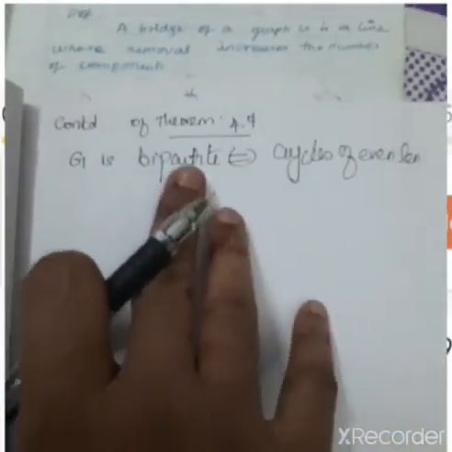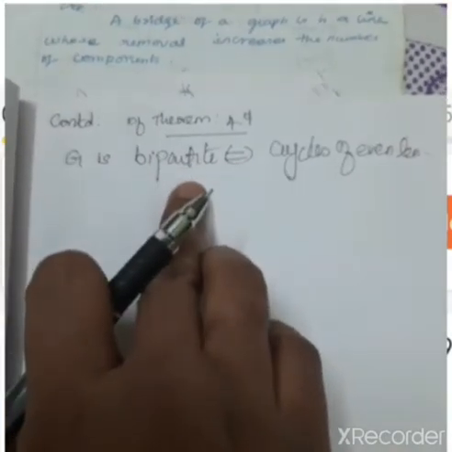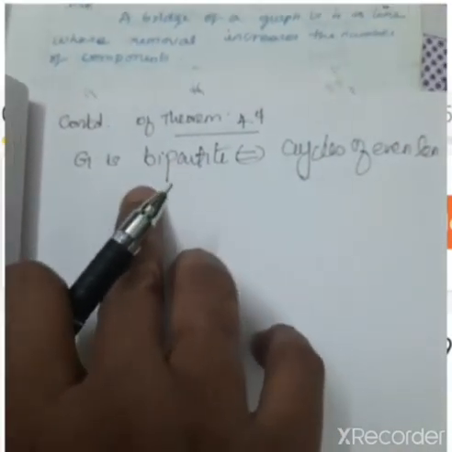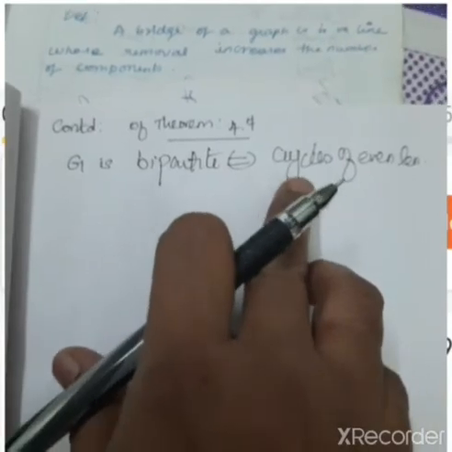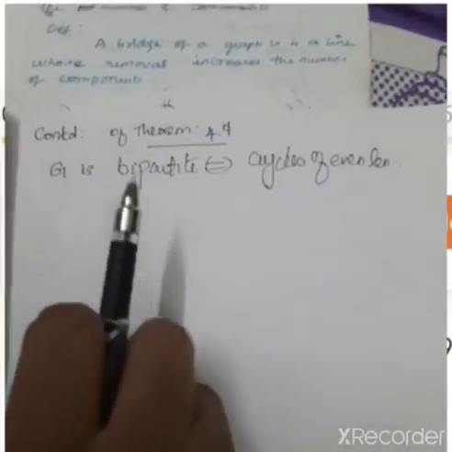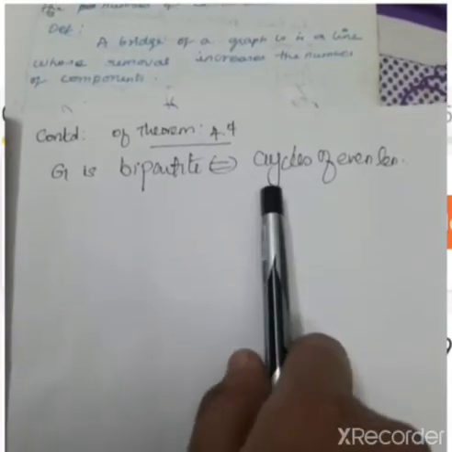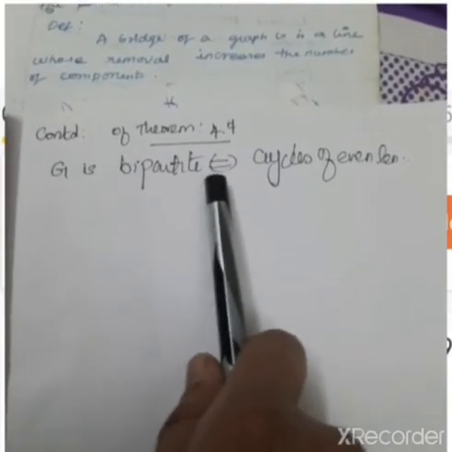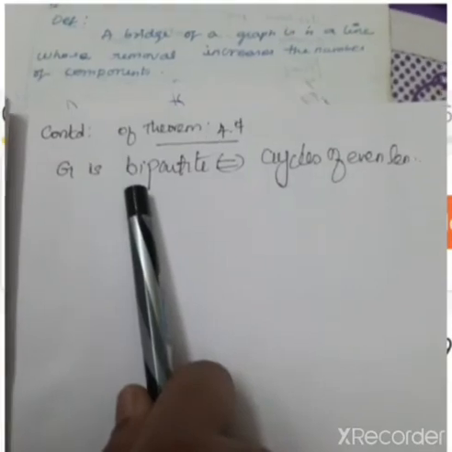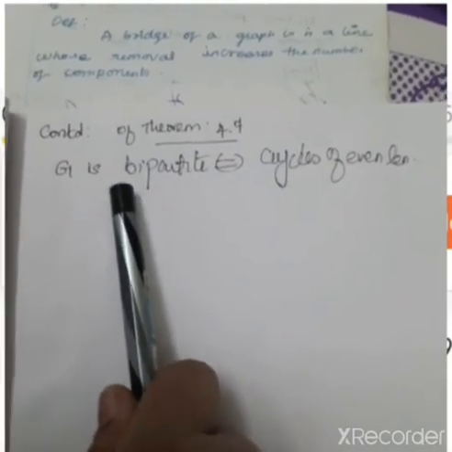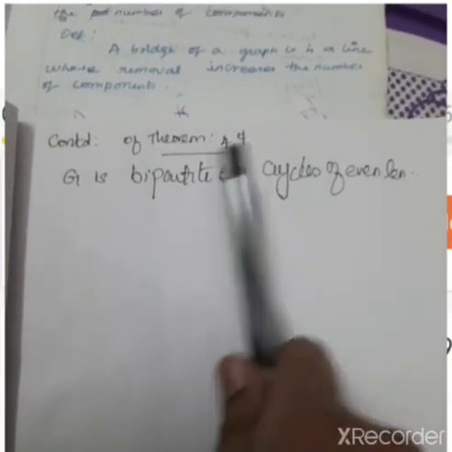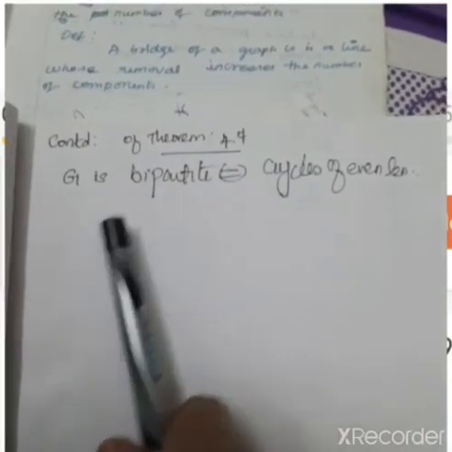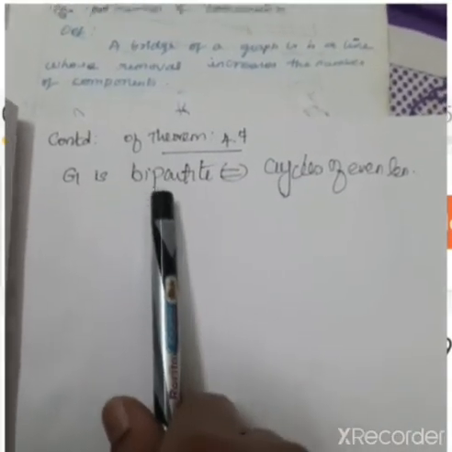So we understand a graph which is bipartite is always a connected graph. When it contains a cycle, the cycle will be of even length. In the previous video, I told you the technique of proof: because it is an if and only if condition, we assume one side to be true and prove the other part, and vice versa for the other side. So we have completed the first part of the proof.